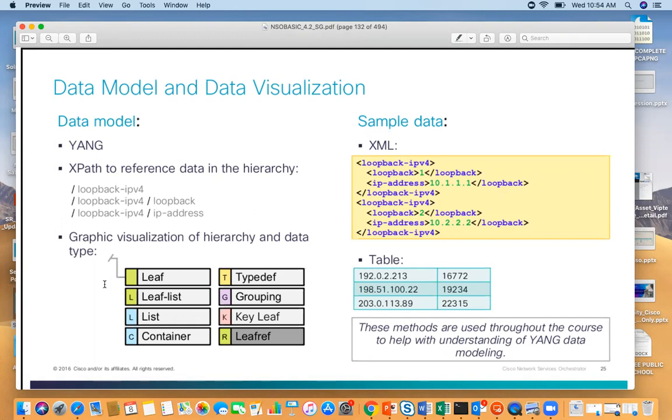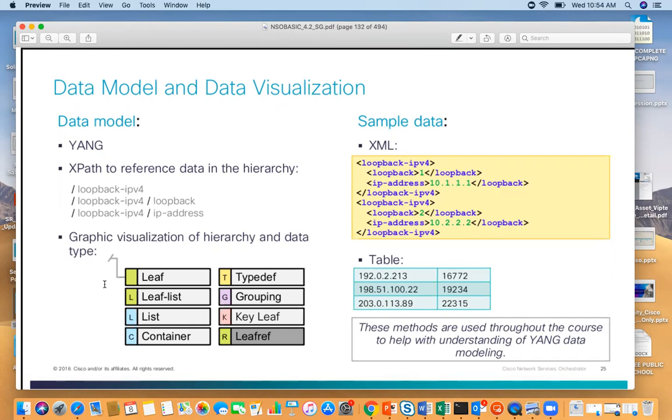The best way to understand CDB is to understand XML tags, and also to refer to the Linux directory hierarchy. You start from the slash, which is the root, and from the slash you can have a user directory, and inside the user directory you have something else, and you continue like that.